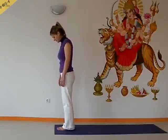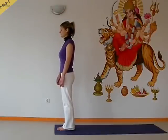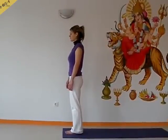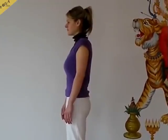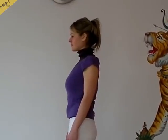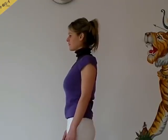Coming to the front of your mat, bringing the heels together and the toes touching. The main weight is on your heels. All 10 toes are touching the floor, and there is weight also on the balls of your feet. Bringing gentle tension to your buttocks, so there's length in your lower spine. Bringing the shoulder blades down and back. Hands, fingers, arms relaxed.